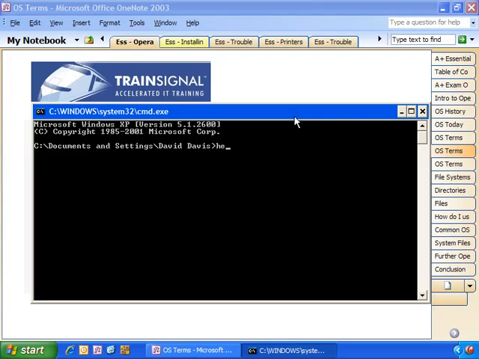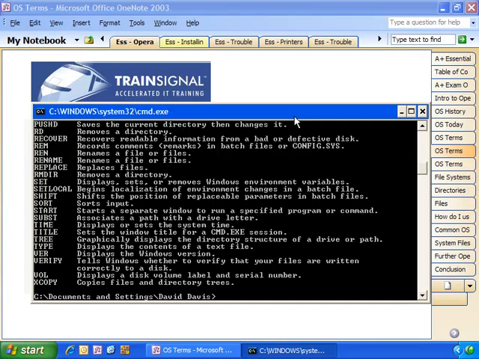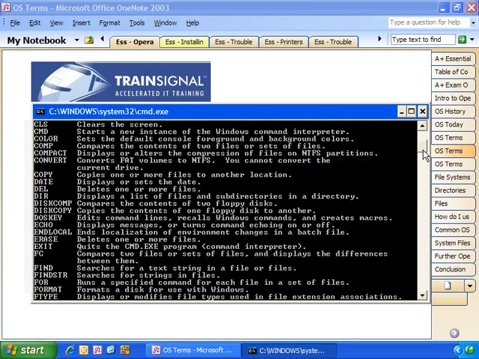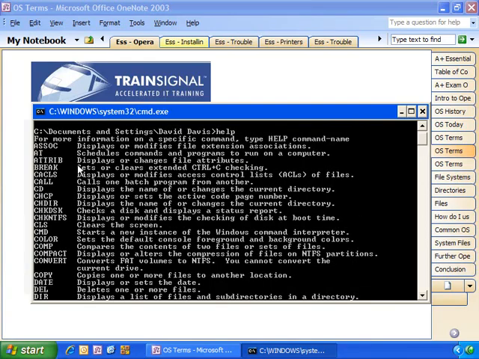First off, the command that you should know is help. If you type help, you get a list of all the common commands that are built into the command prompt. Now, these aren't all the things that you can do from the command prompt. For example, if I scroll up here and look in the C's, there's no program here called calc, C-A-L-C for calculator. There is CACLS for ACLs to control access lists, but there's no calc.